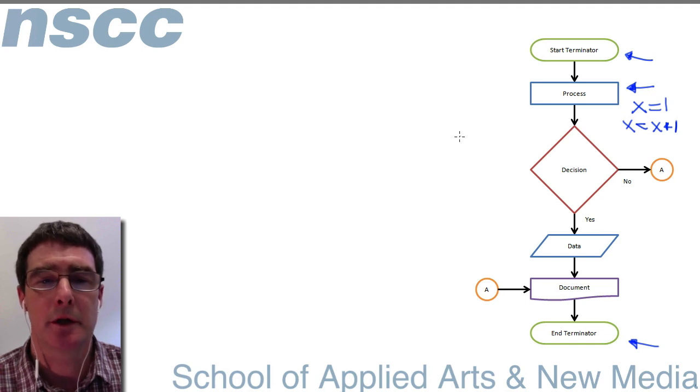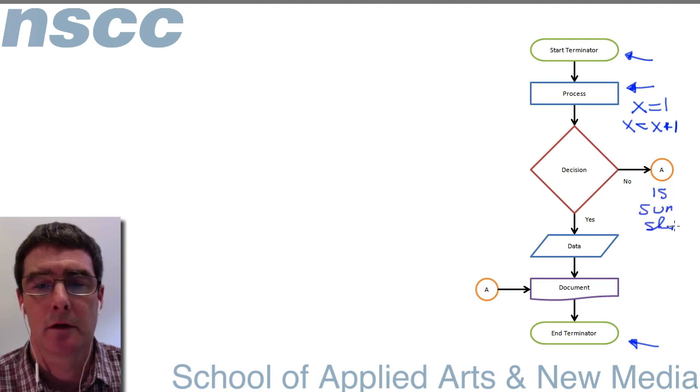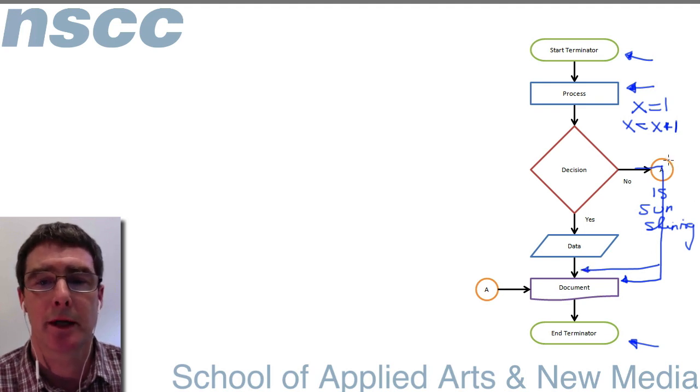Decisions are all in diamond shapes, and they're all formed as a yes-no question. So, is the sun shining? might be the question, and you'd have a yes or no answer and go one of two directions. Now typically in a simple flowchart like this, you might have an arrow going down to here, or sometimes the arrow just going into here. But if you have a complicated flowchart, you might have what's called a connector, a round circle with a letter, and a circle to where it connects to and flows. Sometimes that can make your flowchart easier to understand because you don't have a lot of crossing wires.